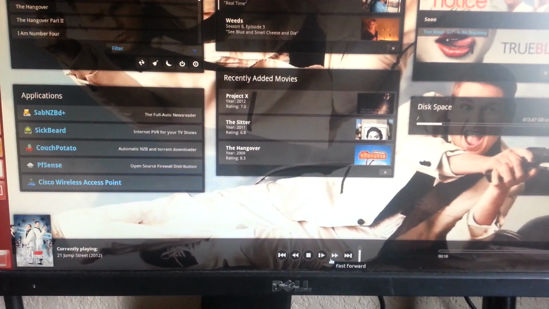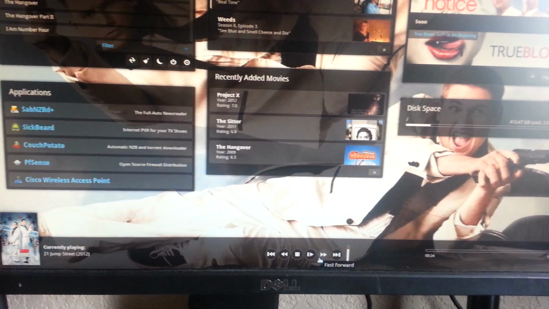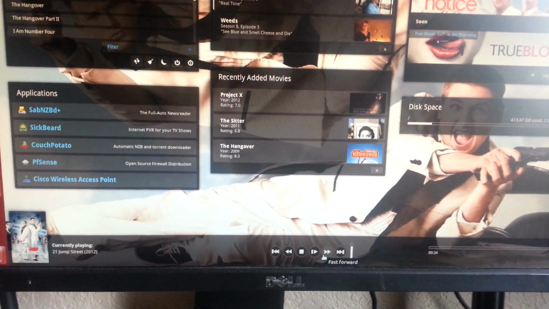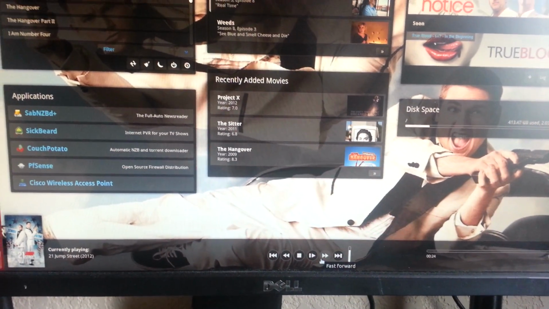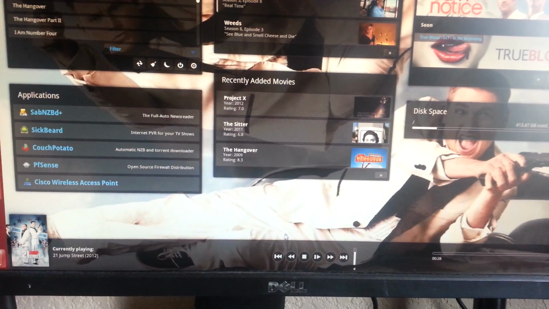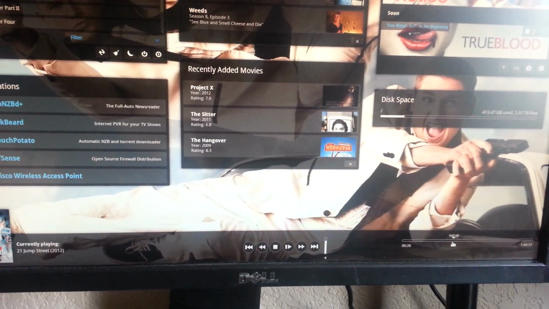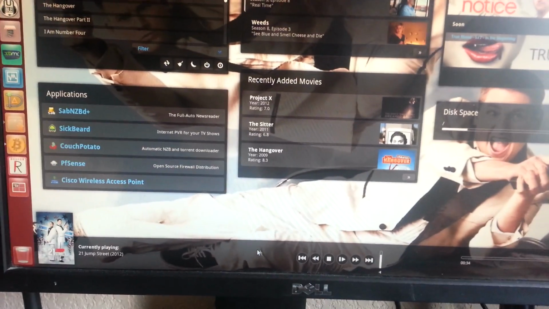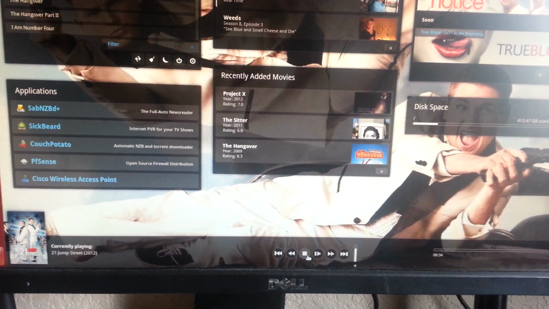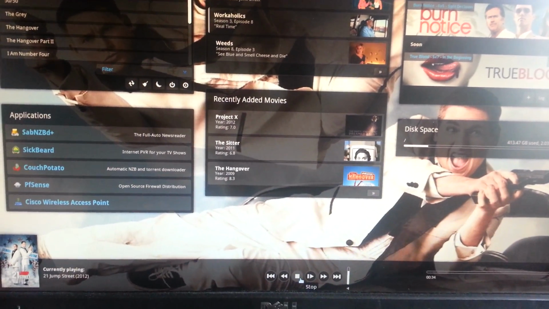They don't have receivers or anything. On my system, I do, so that's why you want to find another way to control your thing, like having your receiver remote with you. You can pause, play, stop, skip through. It's pretty cool. This even comes up if you're watching YouTube or just some random video on the internet on your XBMC system.